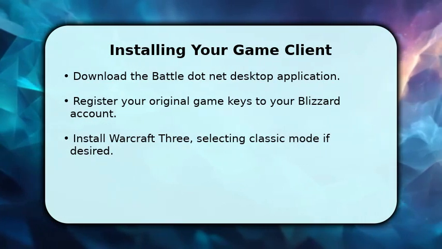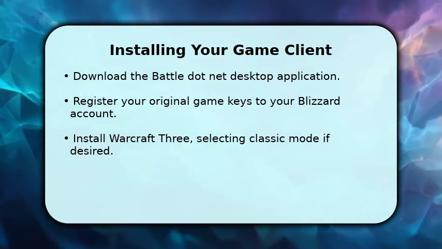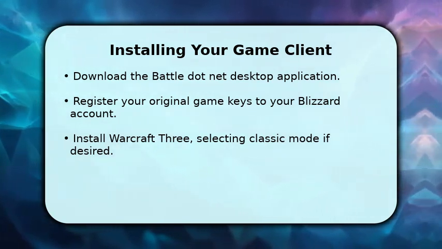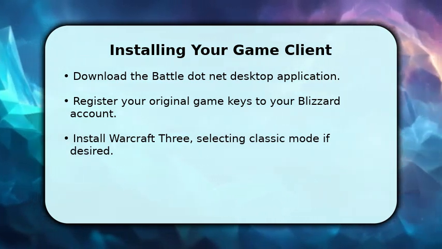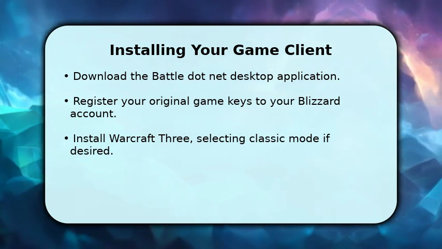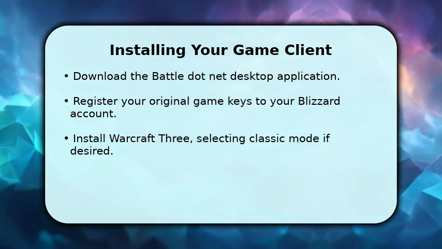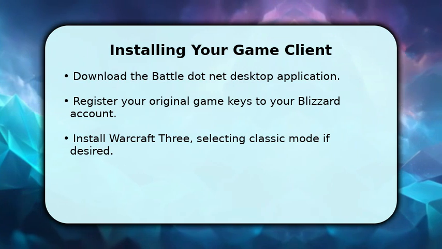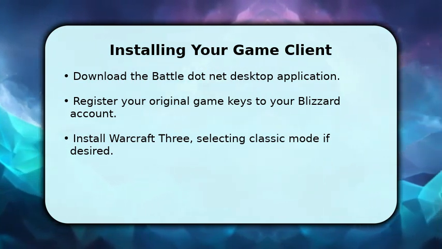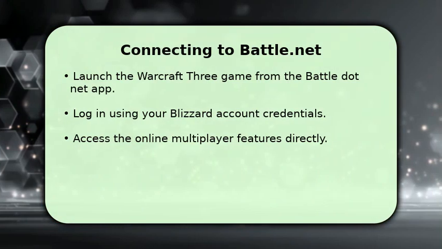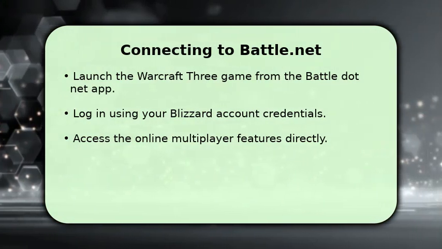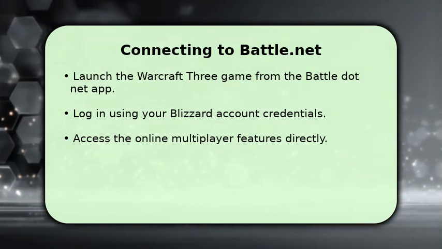First, you'll need the Battle.net desktop application. If you own original Warcraft 3 CD keys, register them to your Blizzard account. Then, install the game through the application. You can choose to play with the classic graphics, which is a built-in option within the Reforged client, offering the familiar visual experience. Once installed, launch Warcraft 3 directly from the Battle.net application.